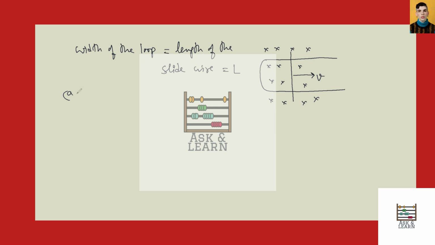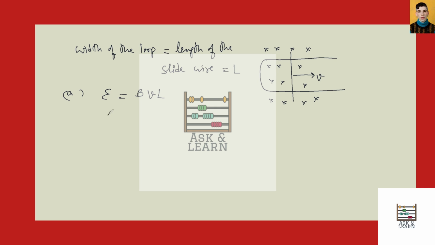Now, in the first part of the problem, we have to find an expression for the force acting on this slide wire when it is moving towards right with a speed v at any instant. The expression for the force which will oppose the motion of this bar towards right as per Lenz's law. So for this, first of all, we will look for an expression for the EMF induced, which is a standard expression, and it is given by the product of B, V and L. This is the expression for EMF induced.